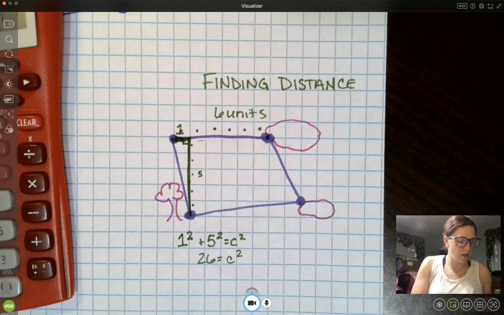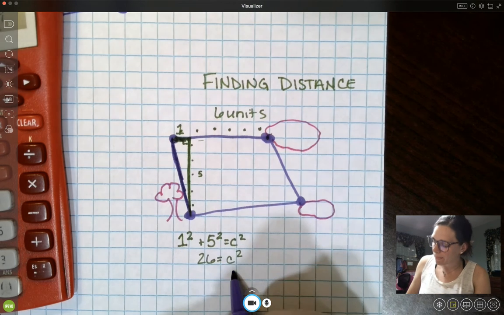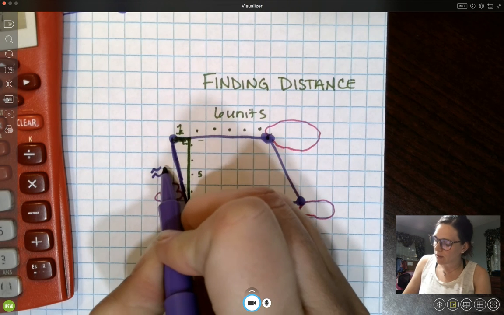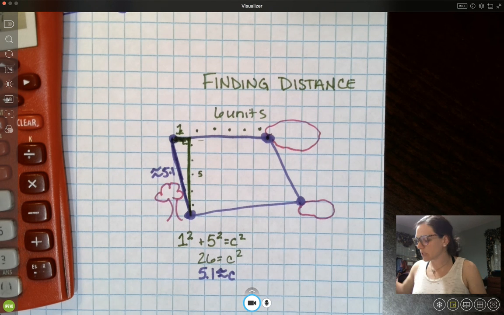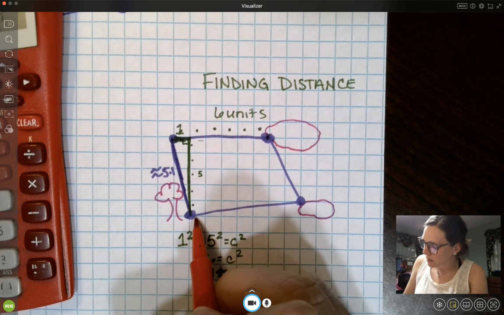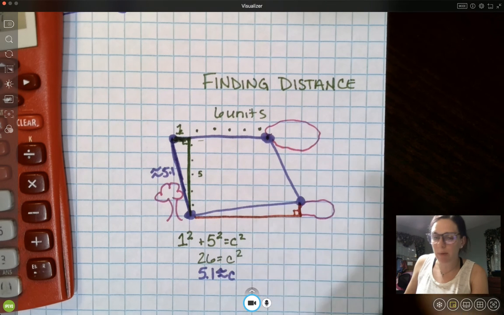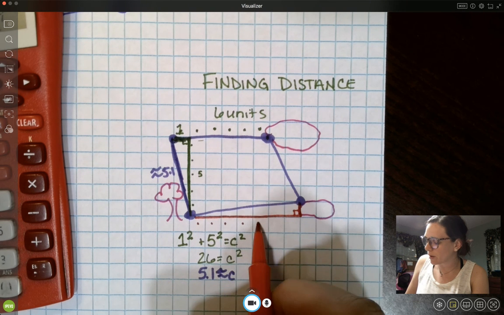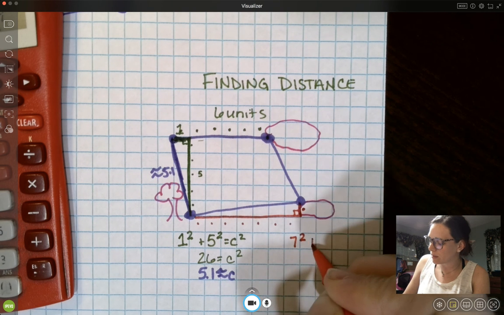All right, so I'm going to change my pen. This distance right here is approximately 5.1, and we did the Pythagorean theorem with that. So I'm going to do that now with the other side length as well. We're going to change up some colors here. I'm going to play connect the triangle. So we're going to go here and then up. Notice again, I made my right triangle. The distance I'm looking for is that hypotenuse. So I have 1, 2, 3, 4, 5, 6, 7 as one leg, and I have 1 as my other leg.